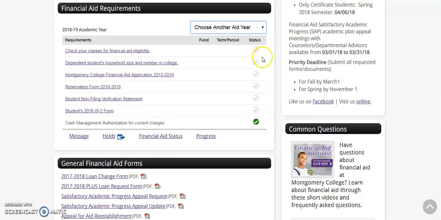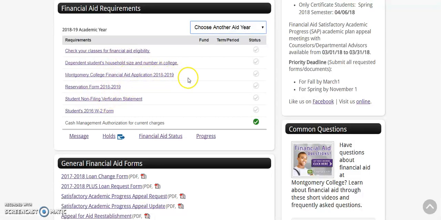The forms that have not been completed will be here in gray, which is what you want to be taking a look at today. Each section that does not have a green check mark will have a hyperlink for the student to click on. It's important to note here that some of these are action steps that the student will need to take outside of their MyMC account, and some of these are actual forms that the student will need to click on, print off, sign, and return to the financial aid office. So it's important to make sure to know the difference, as well as have the student print out all forms that are in this particular section.